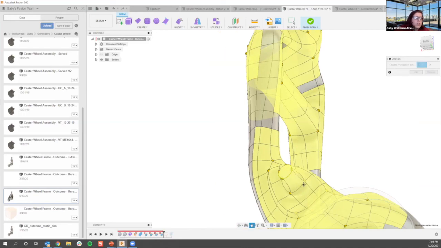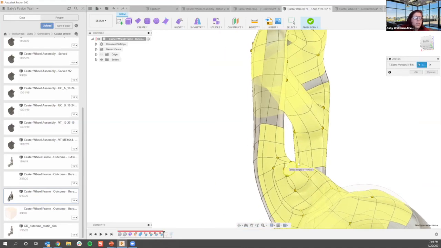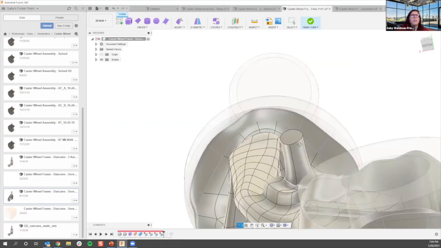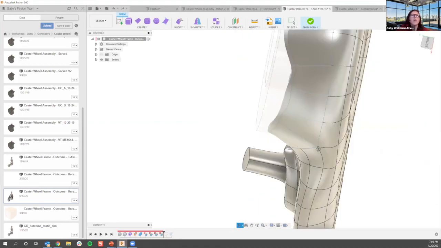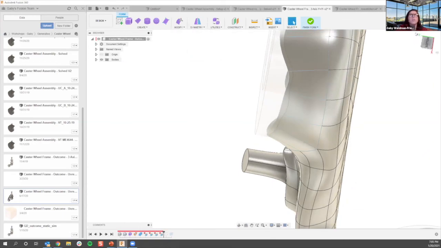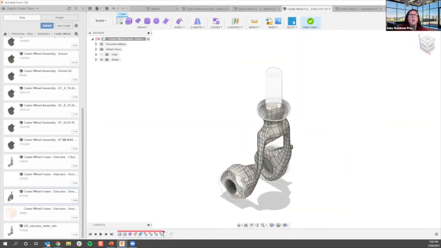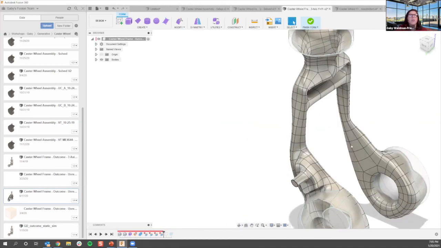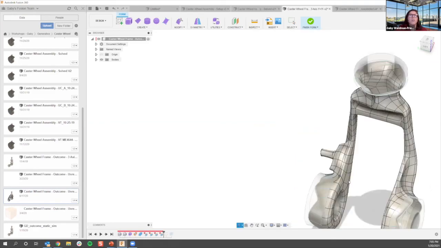It's hard to see here. Okay, so what I did there was just crease an edge. So you can see now it creased itself, and it's now a hard edge versus a soft edge. So there are all these modification tools that you can use in here. It's not the same as parametric modeling. It's actually non-parametric in the sense that I don't get a timeline out of it, but it's certainly fully editable.